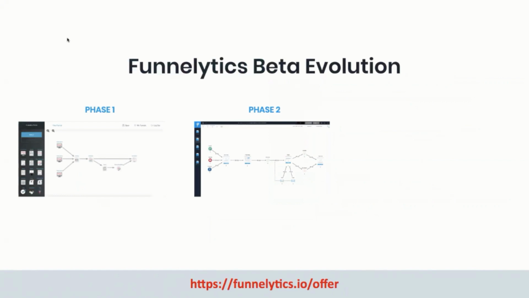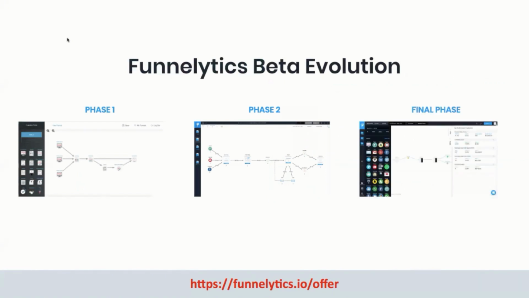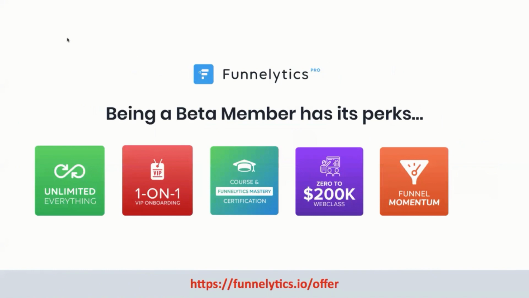Now, the Funnelytics beta evolution has happened over the past 18 months. This was phase number 1. Phase number 2 is what you're currently in right now. And this is the final phase of our beta. We're closing our Funnelytics beta program. We're turning it into a public release. Once we push this to your accounts and we iron out all of the kinks, there will be no more Funnelytics beta once we fix all of those bugs, and we'll be opening up Funnelytics to the public and changing our price point.